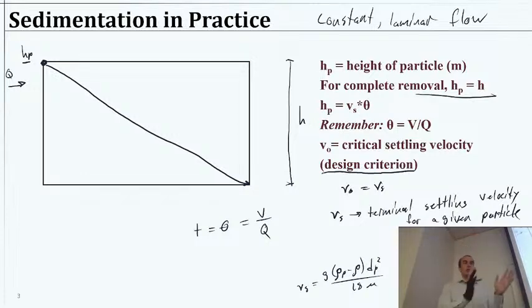It's a good question. Will you design for the smallest particle that you want to remove or can remove? It's a cost question. And what we're going to talk about at the tail end of this lecture is coagulation to improve particle settling, because it does get expensive in terms of how much area you need. So if you want to go really small, and there is a practical limit, diffusion will eventually just keep the particles suspended if they're small enough. So there is a practical limit. You'll never settle some particles.